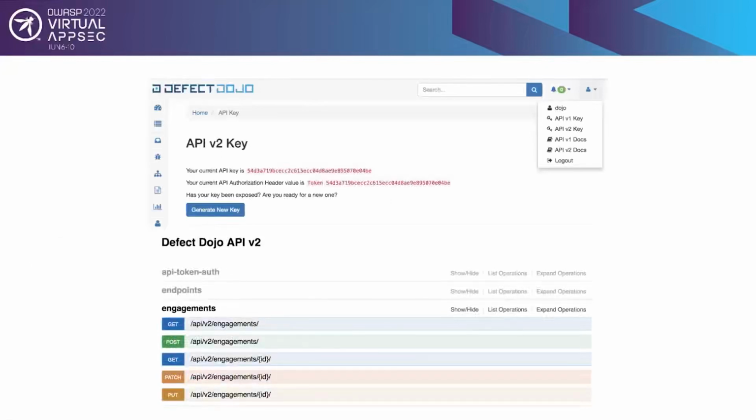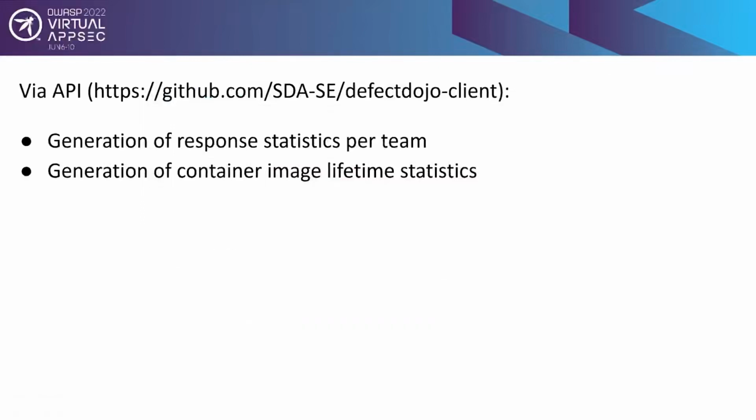This is the OpenAPI definition. So it's done with Swagger, and here you see that you can browse through all the different possible endpoints you have, for example, the engagements, and you have a key which you can regenerate whenever you feel like. Through the API, I personally use it to generate response statistics per team.